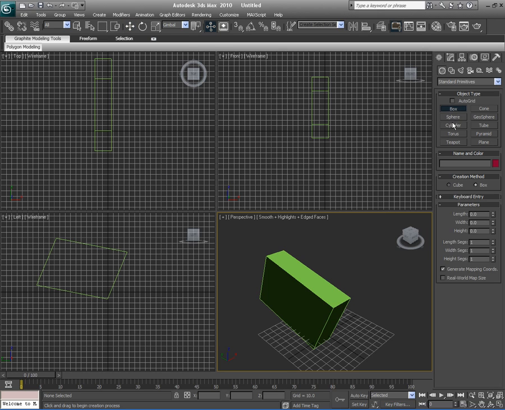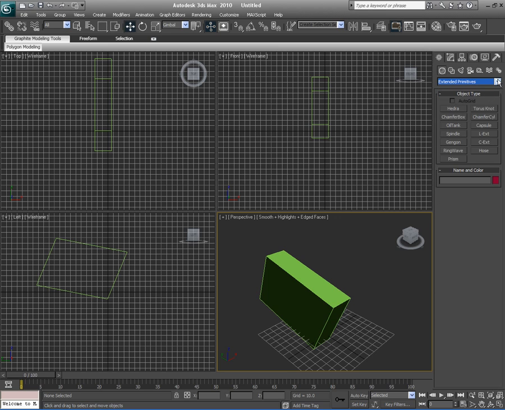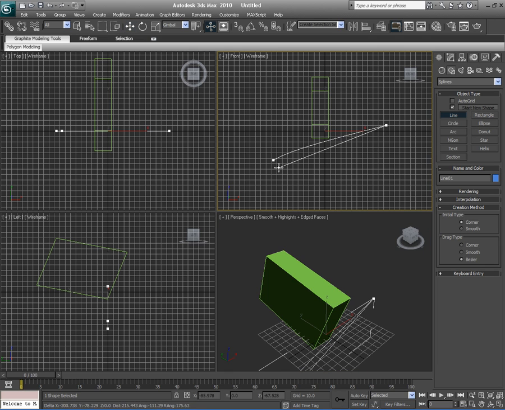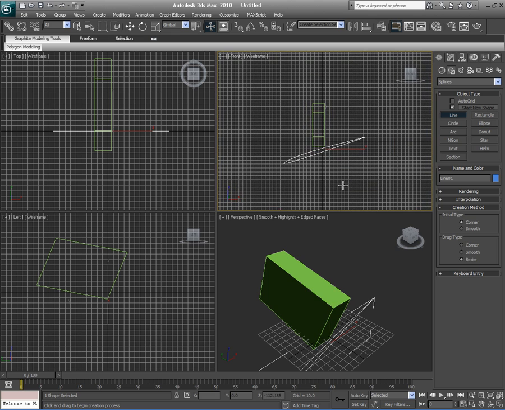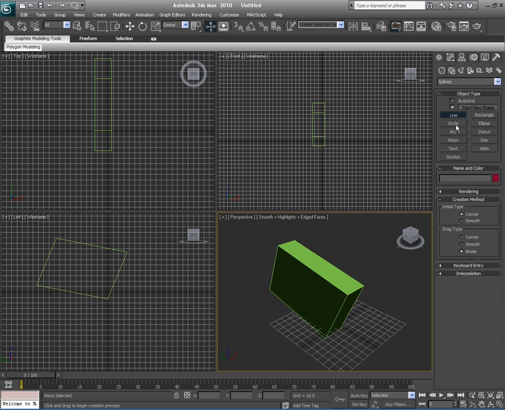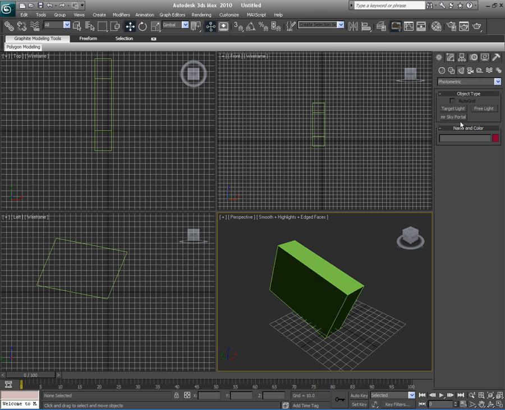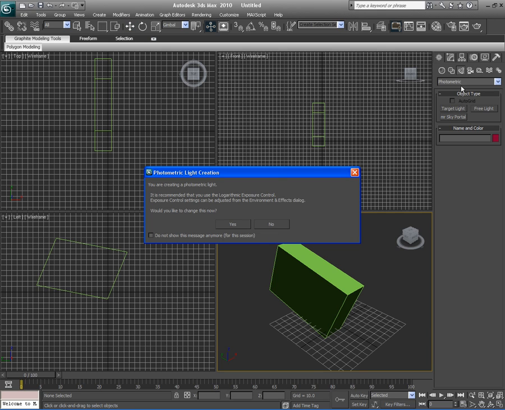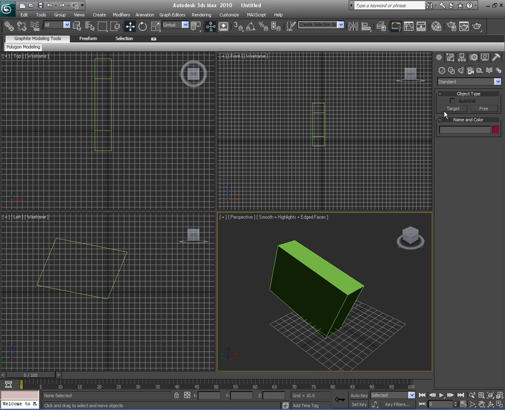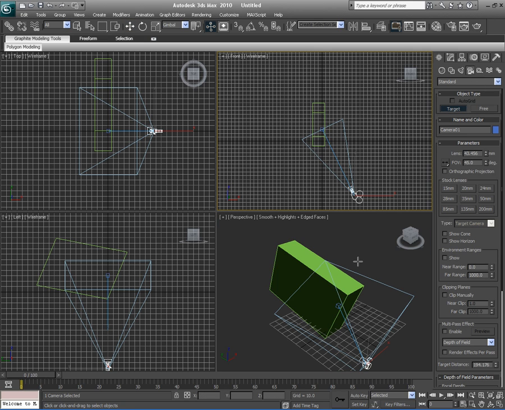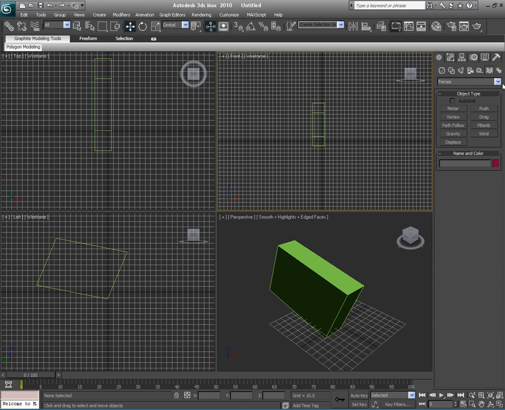So if I want to add in a box or a cylinder or any standard primitives, it's also in these lists: there's extended primitives and other 3D objects you can add into it. There's shapes, you add in a line if you want, anything like that. It's quite simple. And there's add lights. No, I won't bother adding one in. Cameras, you can just go target, drag them in like that. You can also make free ones. Helpers, and systems, like bones and biped characters.